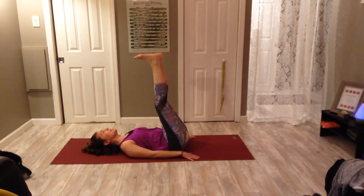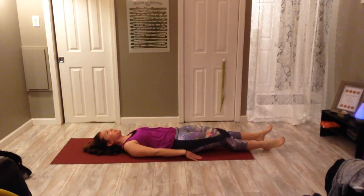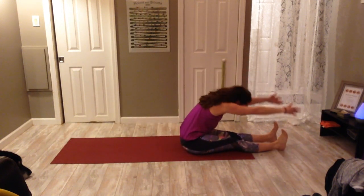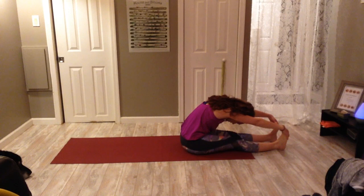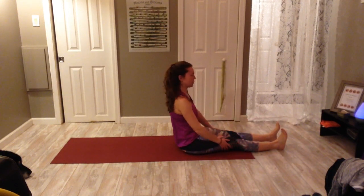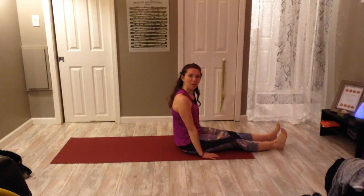And then we're going to freeze, and we're going to let our legs come all the way down, stretch your arms up and roll all the way up and over, touch your toes. And then we're going to come all the way up. Good, and now that our warm-up is done, we're going to get moving into some of our animal poses.